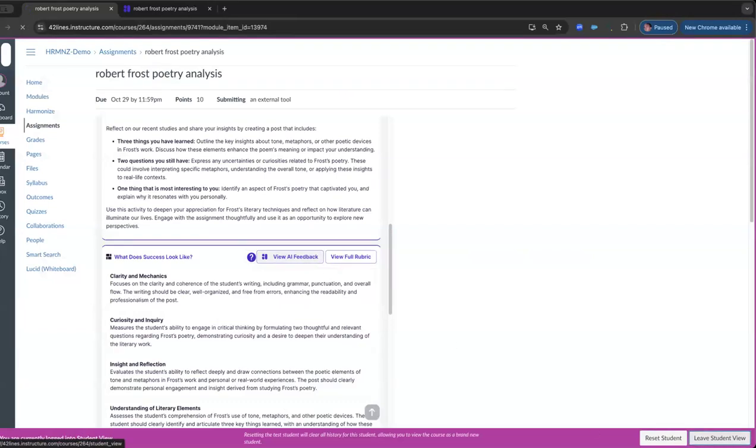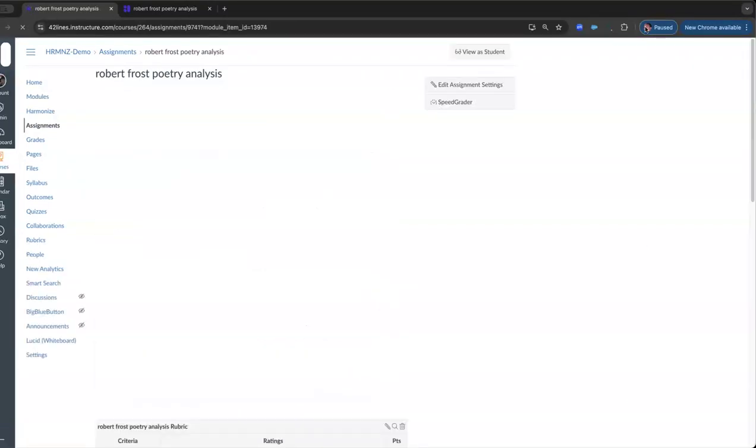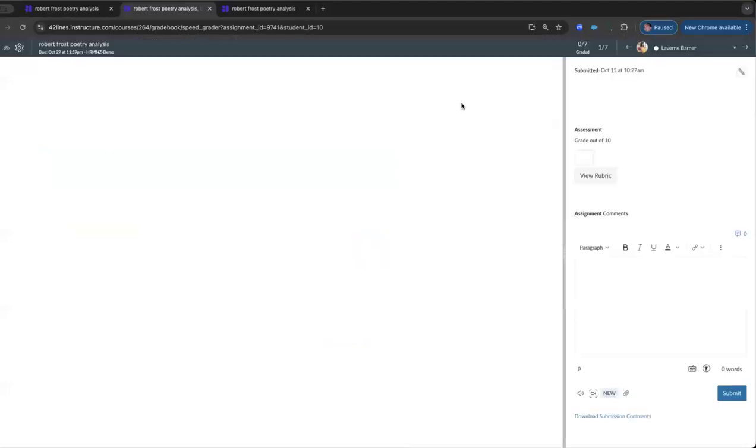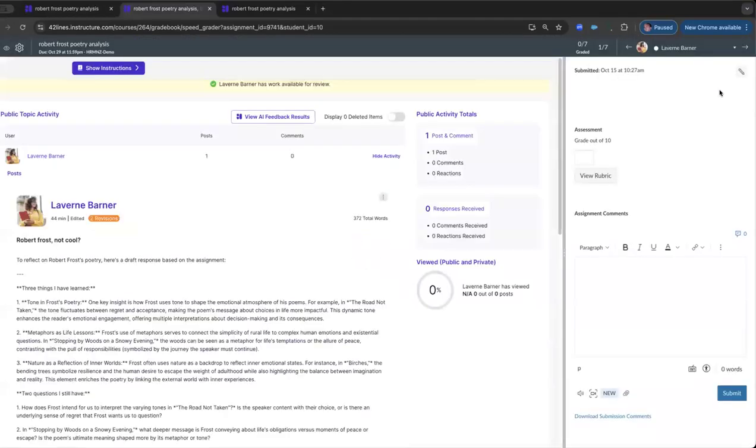I'm going to leave my student view. I'm inside of Canvas for this one because I just had to pick an LMS for grading, but the same thing that I'm about to show you applies regardless of whether you're in Canvas or not. The Canvas gradebook grading is called SpeedGrader. For those in other LMSs, you would just click on the grades and activity view.